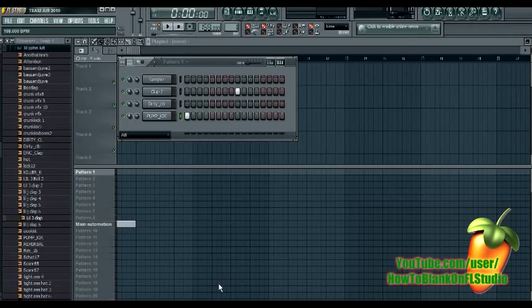This is where your tempo's at. If your beat's too slow, like this, you just can't do anything with it. You kick it up. Kick it up as fast as you want. To get rid of things, you right click them. And that's pretty much it.